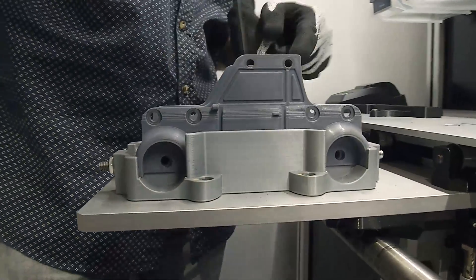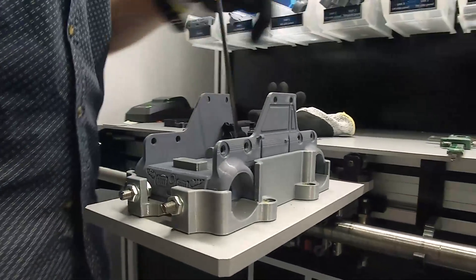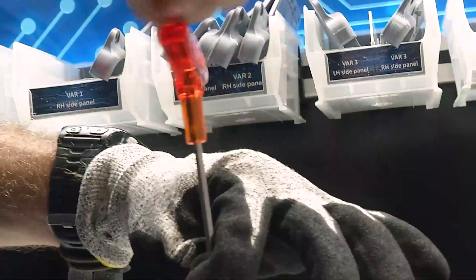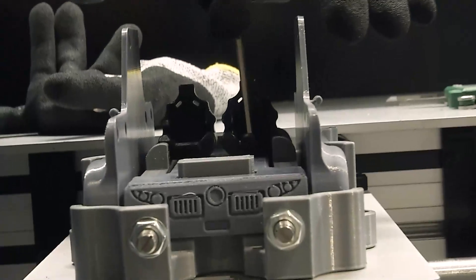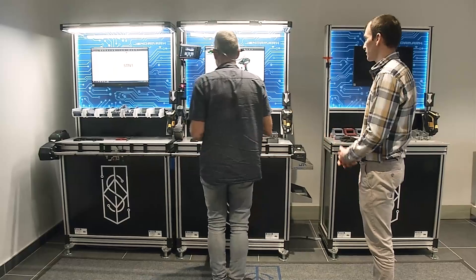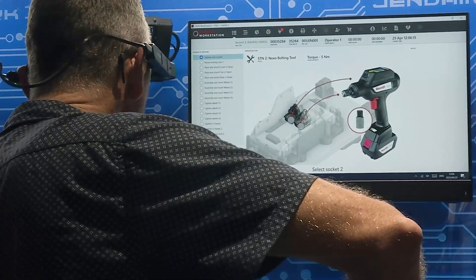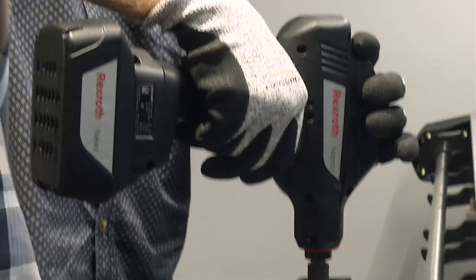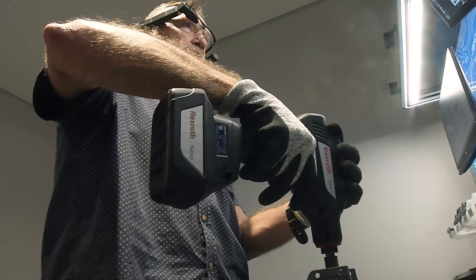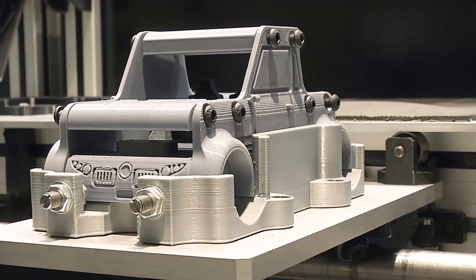We've got AI technology with cameras that pick up your hands — firstly, if you have gloved hands, you have to be wearing safety gloves. And that makes sure that when you're picking parts, you're picking the correct parts. We've also got a virtual button, so when you've finished assembling whatever you need to assemble, you can press the virtual button and it takes you to the next step of the process, letting the computer know you've finished.